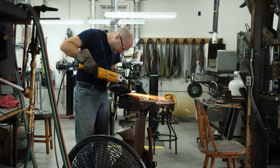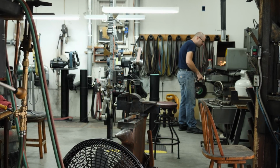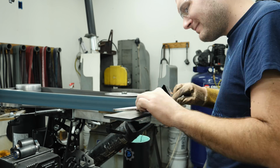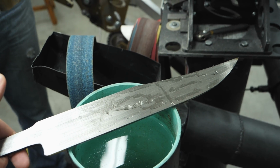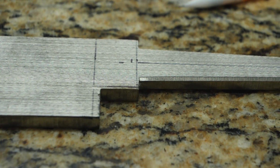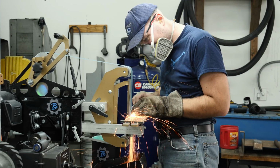First, I grind the scale off with the angle grinder, and then I flatten one side of the blade a little bit on the 2x72. And then move to the surface grinder to get everything perfectly flat and parallel. I set the Broadbeck up horizontally and profile the blade. After profiling the blade, I begin grinding in the blade bevels.